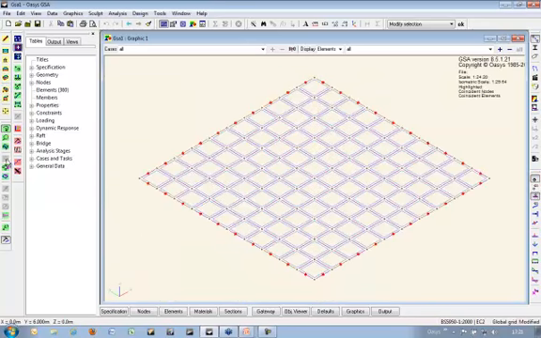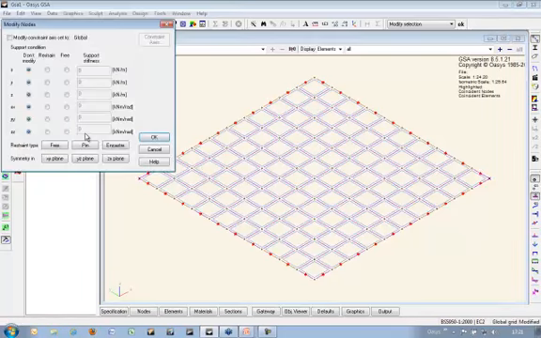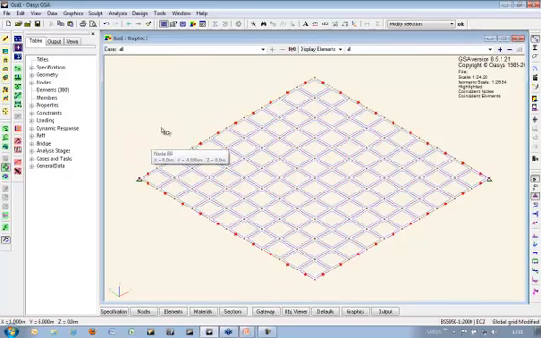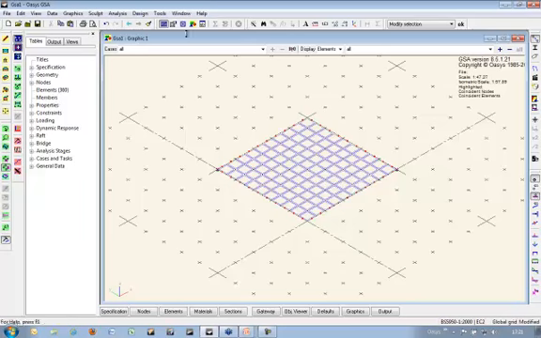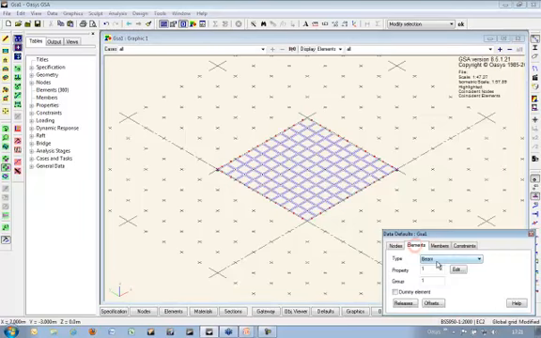So, I am going to take these two corners there, and I am going to pin those, and I am going to switch on my grid in a minute, and I'm going to draw in a couple more backstays. Notice I'll change to property number 2.